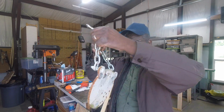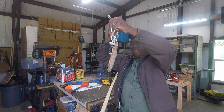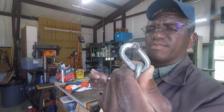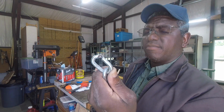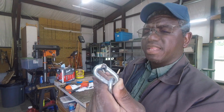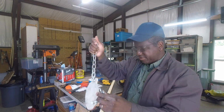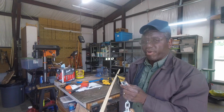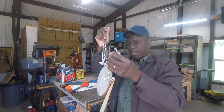On the targets down on the rifle range, I have these chains, and you can see where the .223 was hitting it. I think he had .223 or 5.56. Anyway, you can see how the bullet hit it and broke the chain. So I'm just going to do a quick, temporary repair until I get back in town and can buy some more chain.